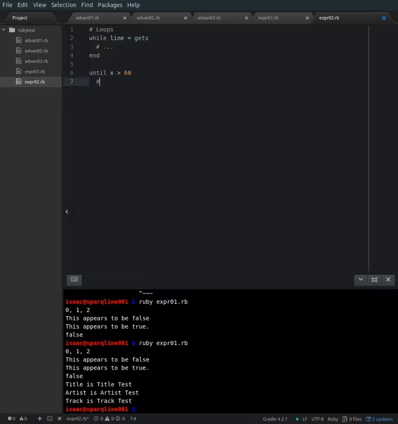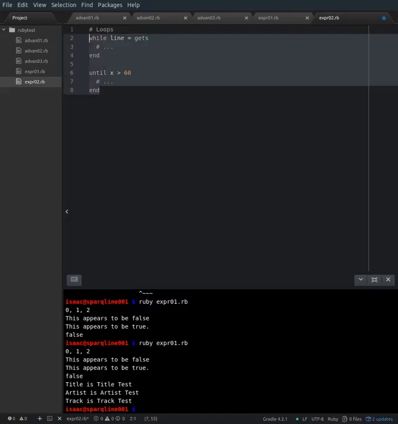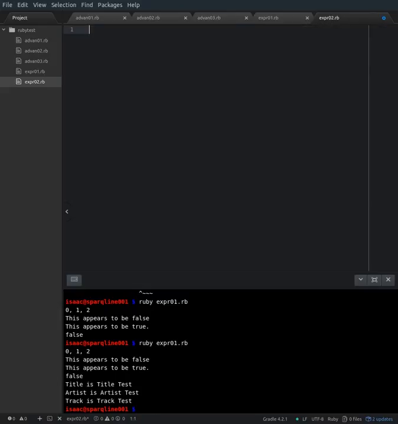And then we can put in some sort of code. So while tells us while this is true, we will continue executing. Until tells us while this is false, we continue executing. Those are some basic, easy to understand looping constructs. Ruby has a few other interesting ways of doing things. We call those iterators. So iterators are a more important and more Ruby-esque way of doing iteration.